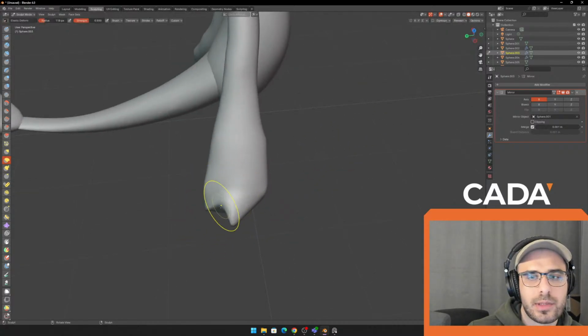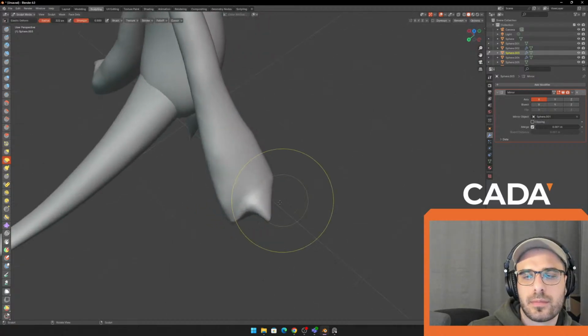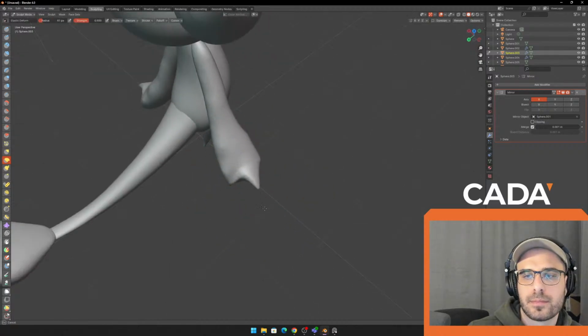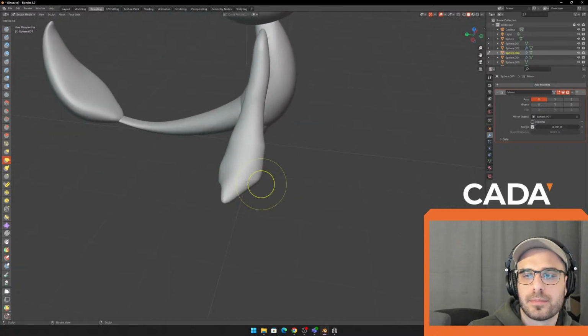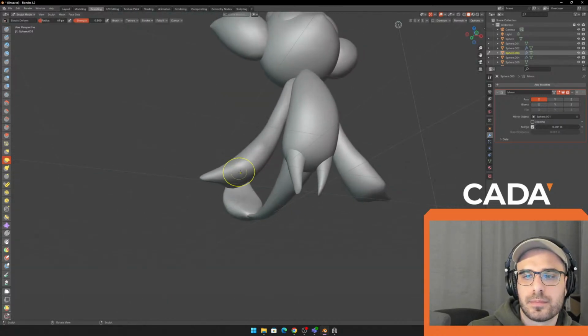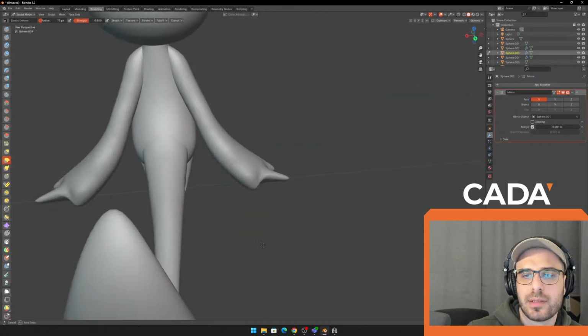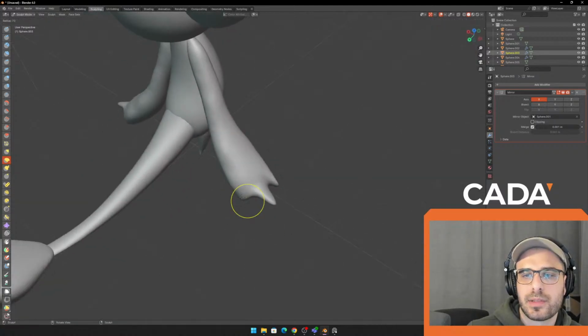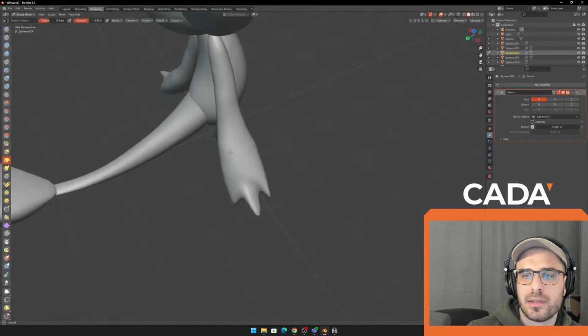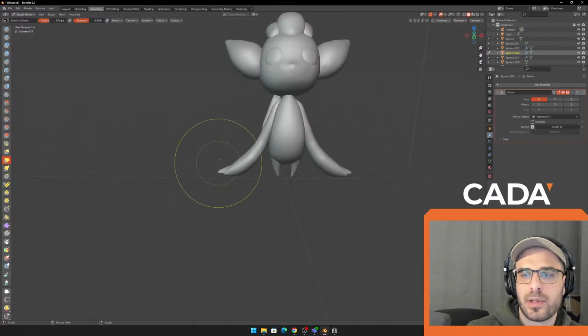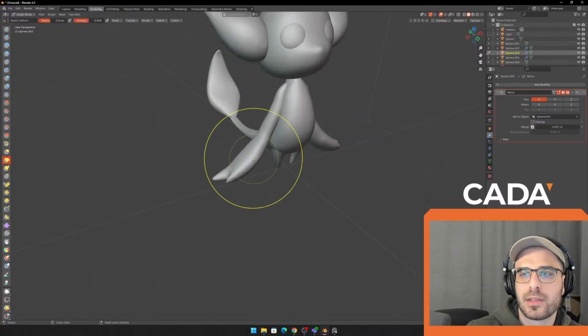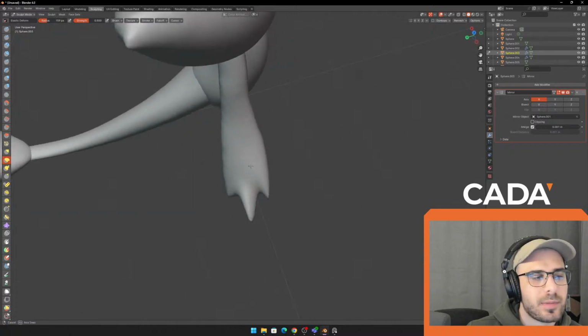Remesh if it gets too weird. Of course, there are many smart ways of doing this and ways that will look very clean, but you know, just for the stream, because obviously I have to choose whatever it is that I want to teach in the limited time. Kind of pull it around to get a little bit of a spiky thing on there. It's not perfect, but that's okay.